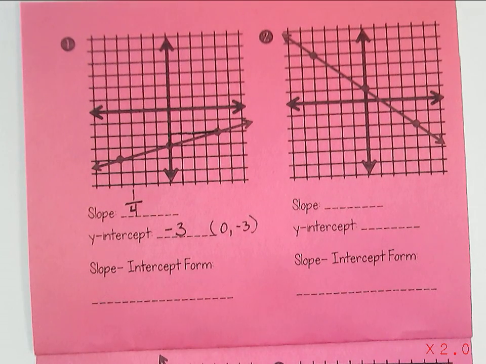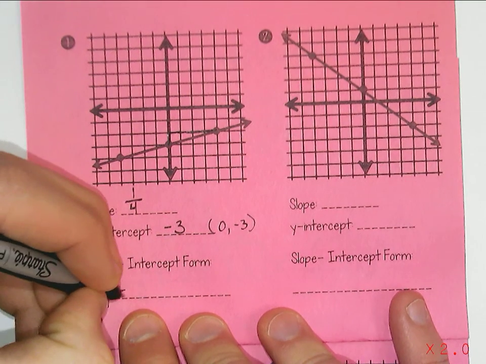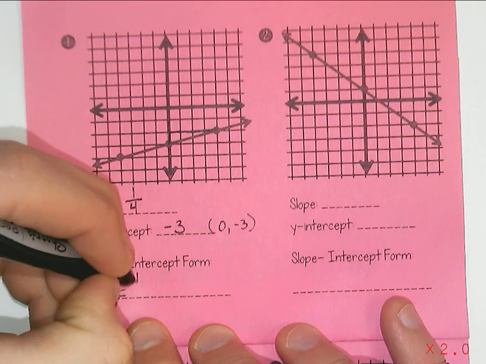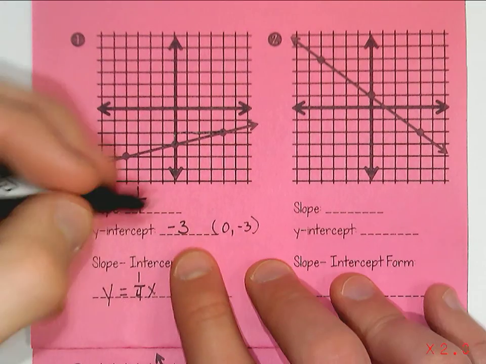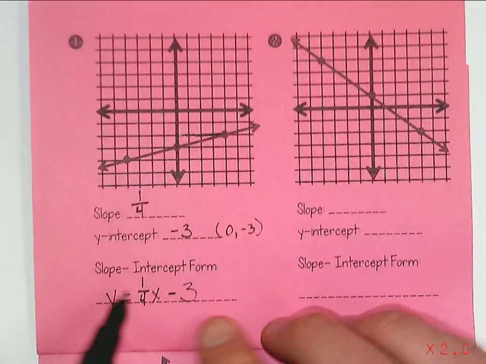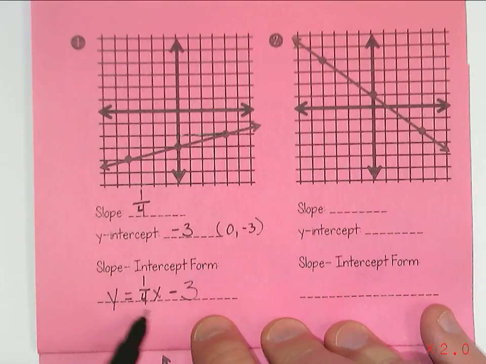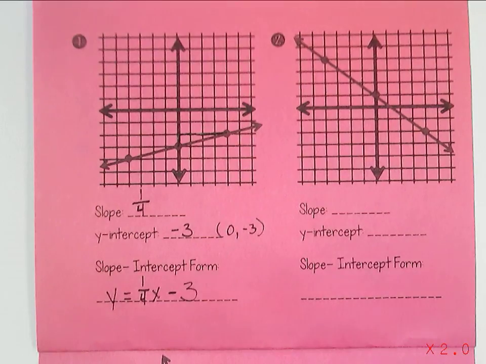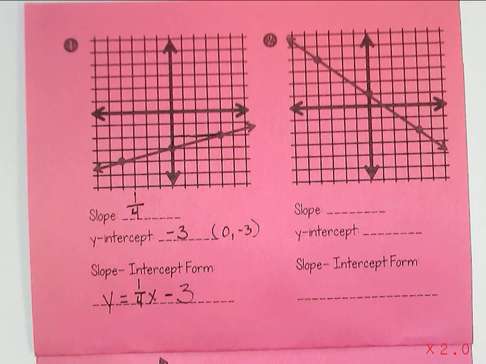Now, let's go ahead and write the slope-intercept form version of this, which will be y equals, that will always be a part of your equation. Then my slope would come next. If you think back, m, 1/4 x, and then my y-intercept is negative 3, so I would write minus 3 there. You're just filling in the slope and the y-intercept. So y equals mx plus b, we filled in the m and we filled in the b. And the y and x are always there because that's like a coordinate that you could put in there. My input and my output. And whatever you put in there should fall somewhere on that line.